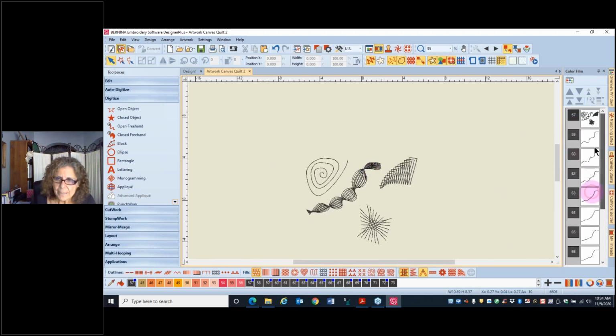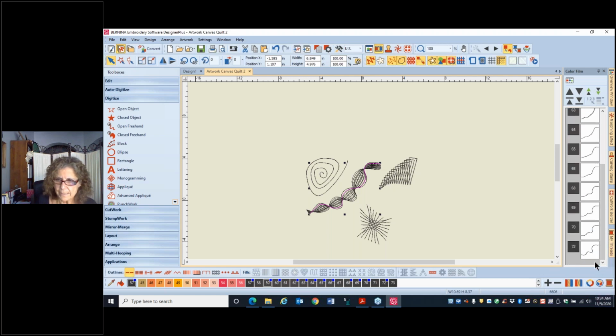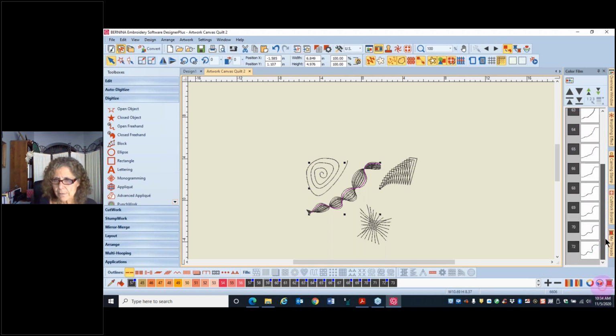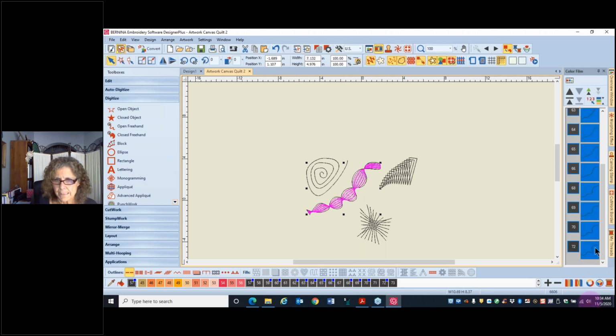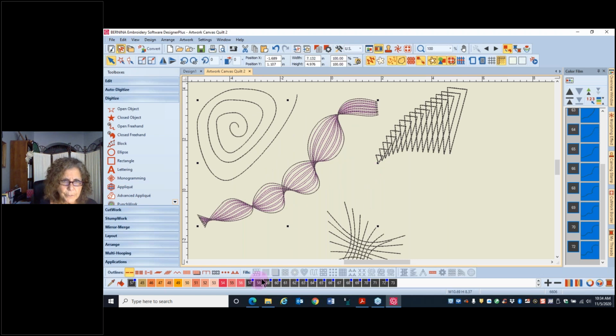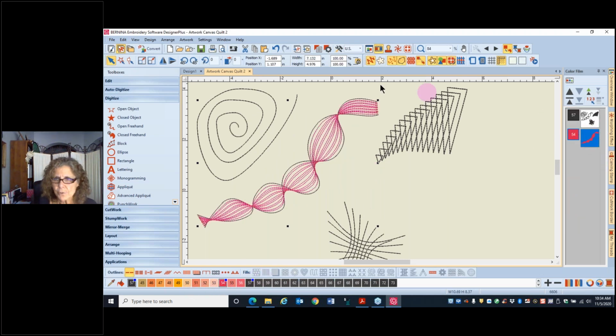Now, I'm going to select all these objects in color film. I selected the first one in color film, and I'm holding down the shift key and selecting the last one. And I want to change the color of those. And I've got two of them up here, so I'm going to hold down the control key and select those as well and change those to the same color.